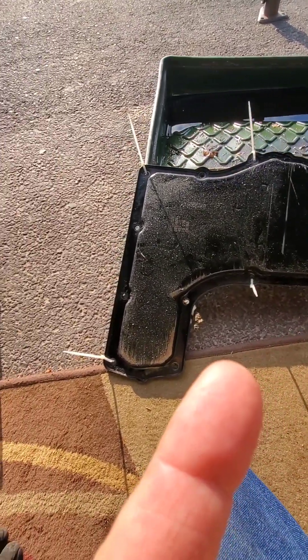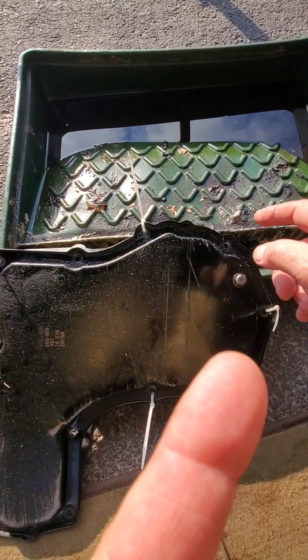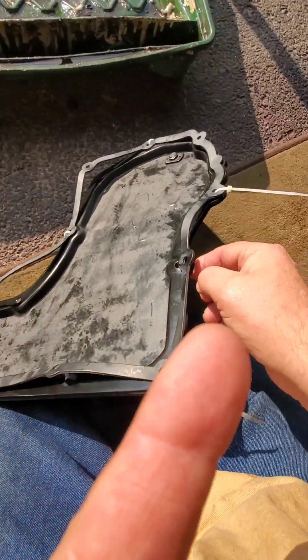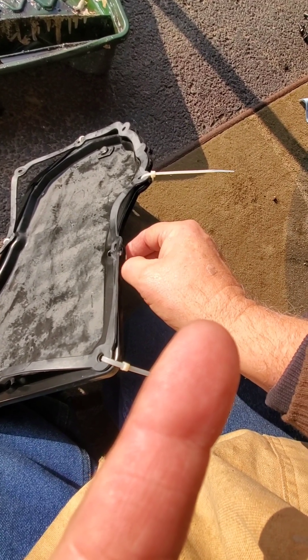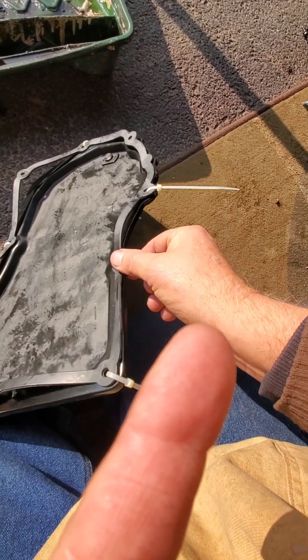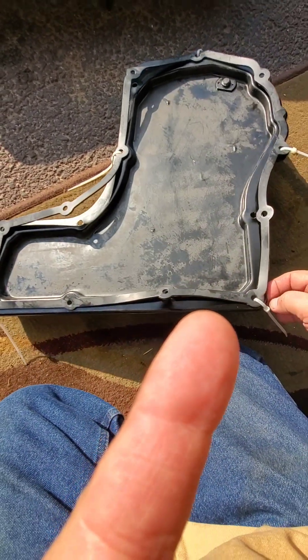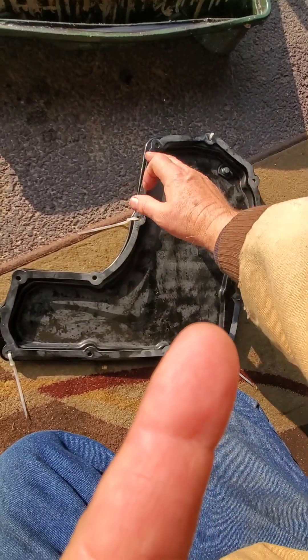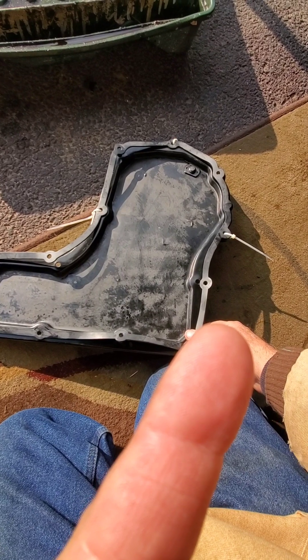You see these little plastic ties I have on here? I tried to put the bolts in to hold the new gasket, but the bolts are smaller than the holes in the rubber gasket so it wouldn't hold it on there. So I put these little plastic ties on to hold the filter. Once you take the filter off, you want to clean it really good — I use some brake cleaner, wipe it out, and make sure your gasket surface is nice and clean. I wiped it all off with a rag and prepped it, but I didn't have any way to keep the gasket flat. My gasket maker is frozen and not cooperating. It's pretty cold out here, like 30 degrees.